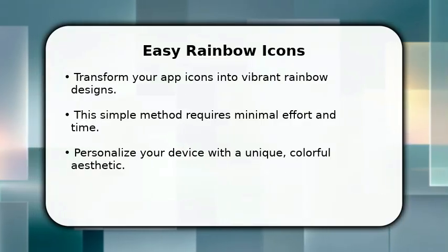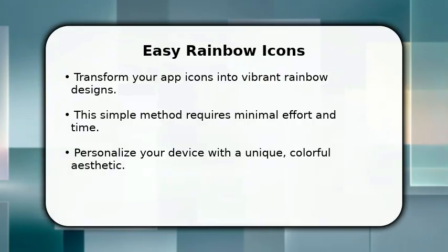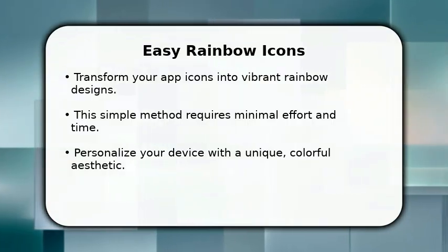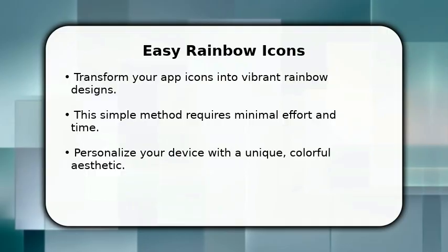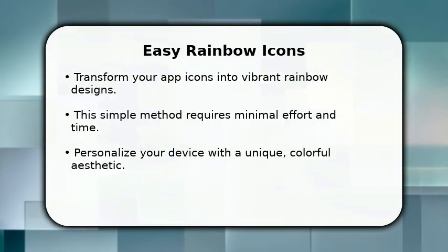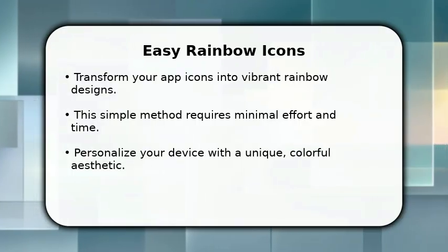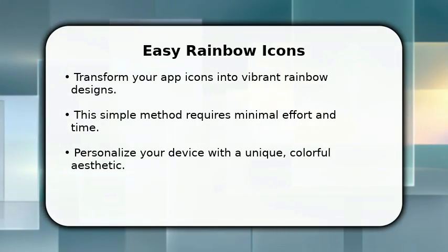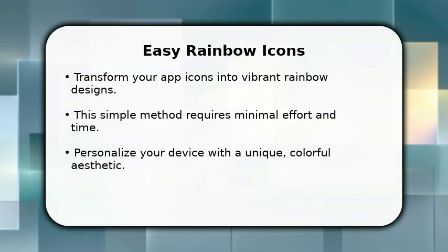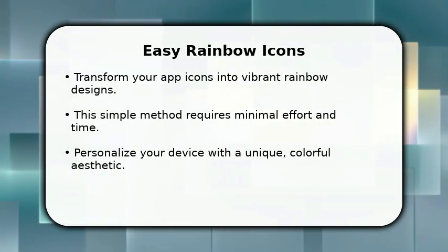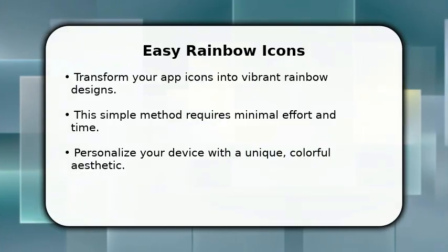In this video, I will show how to get rainbow icons. First, ensure your device's operating system is updated to its latest version for optimal performance. Next, you will need to download a specific app from your App Store that allows for icon customization. This app will be the key to easily changing your icons.